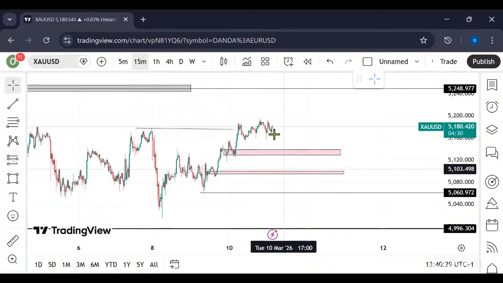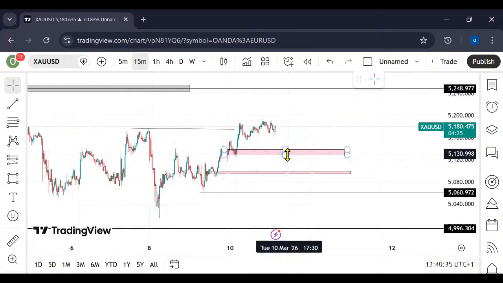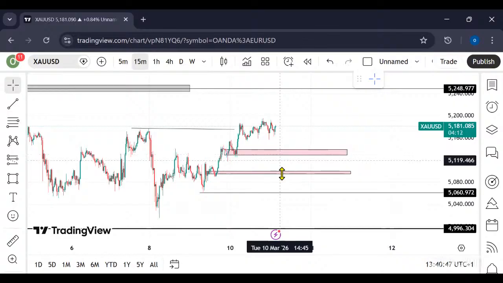What we are going to do is, once the market comes to my first demand zone area, here, this area, we are going to pay attention to the candlestick pattern that forms before we buy. All right. But if eventually we break this particular demand zone, then we are going to head lower, to this particular one that is here. So this is what I'm going to be expecting.